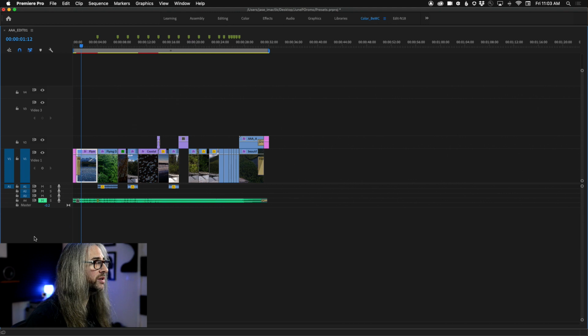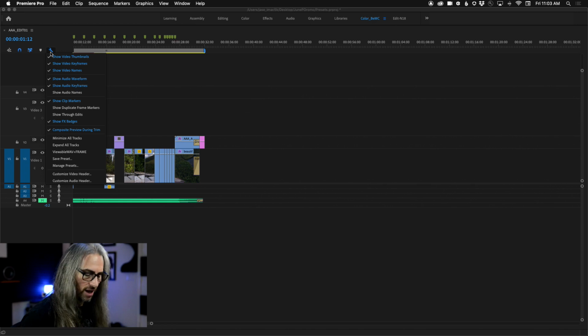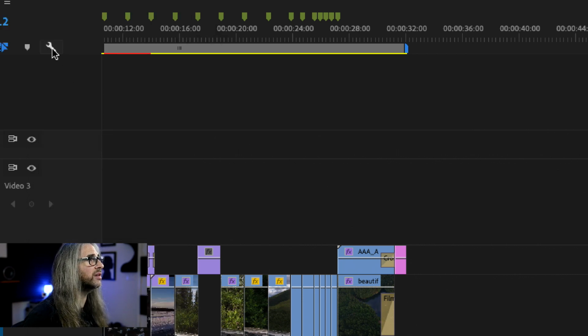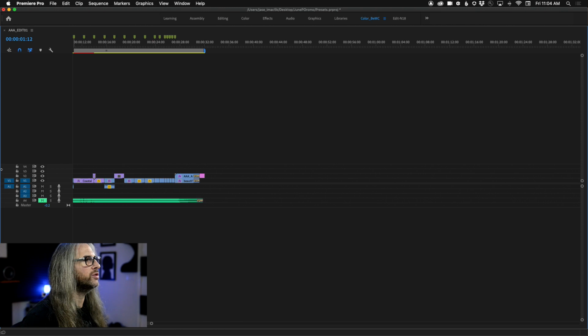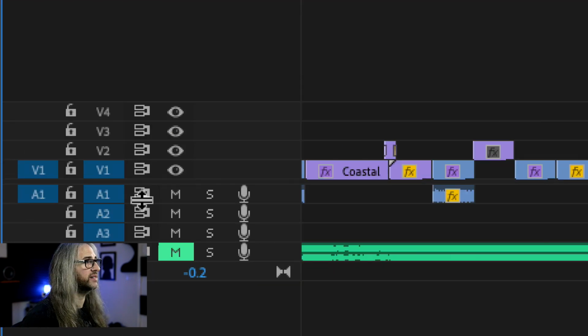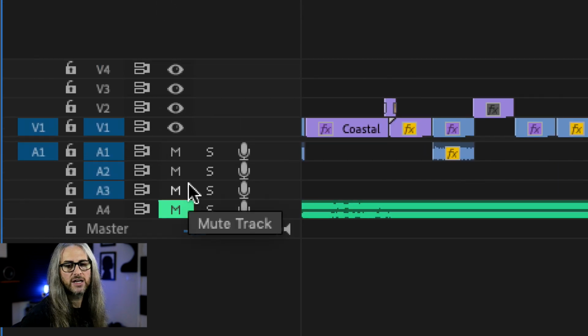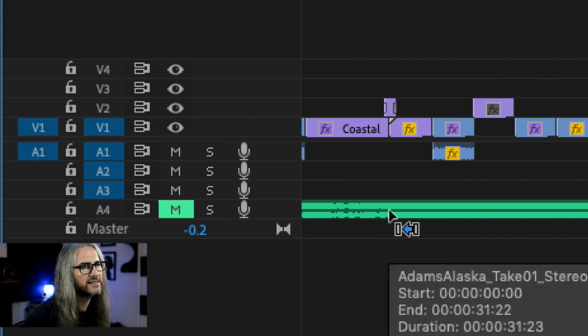So what we can do is we can create track height presets. Where do we do that? Up in the wrench menu here inside the timeline. And what you will see is you already have a couple in there, literally a couple. Minimize and expand. So the default minimize will do just that, right? So you get this nice minimized view of however many tracks you have, just like that. Doesn't really show you much. Barely you can see titles, audio. That's not showing me anything relative to the waveform that makes any sense.